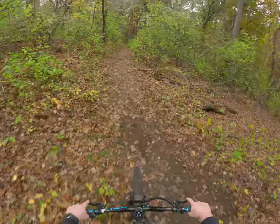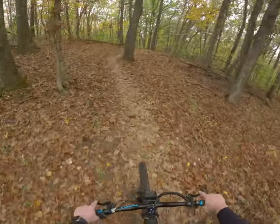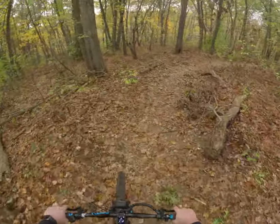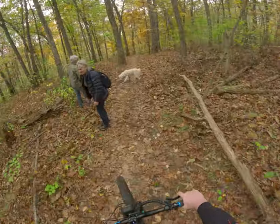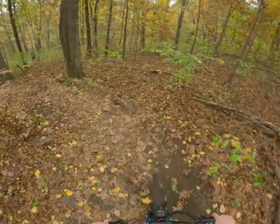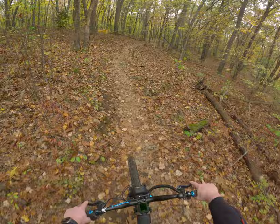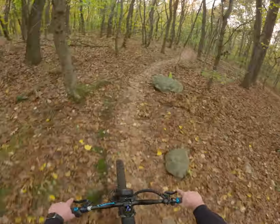I did forget my Fox gloves. I was trying to get out before it rained, but this is more than I thought I'd be doing. I have my wrist all the way out to the grip ends. Here comes the rain. There's the puppy. Yeah. Thank you. I do have my Fox mountain bike knee pads on and elbow pads. Every time you think you're not going to need them, that's when you don't have them on.